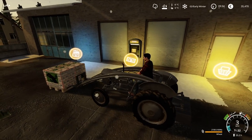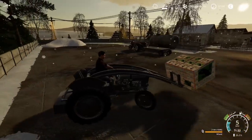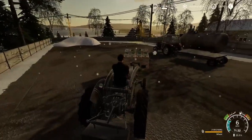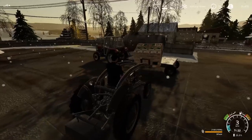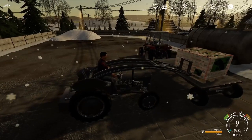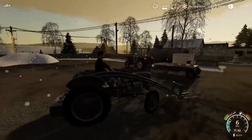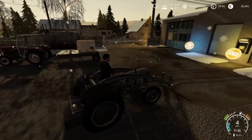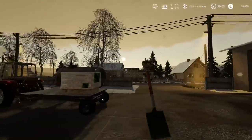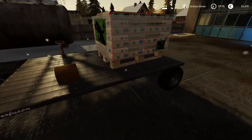We do have only this one fork with this guy, and this can't connect to the trailer at the same time with the weight on it, so I always need to get both tractors to the store area. But we'll see how this goes. I'm really thinking about that lumber. Can I manage those logs with this fork, or do I have to come up with something else? I don't know, we'll see. So I will get this stuff to the farm, and oops, what the hell? Okay, you took it from there.